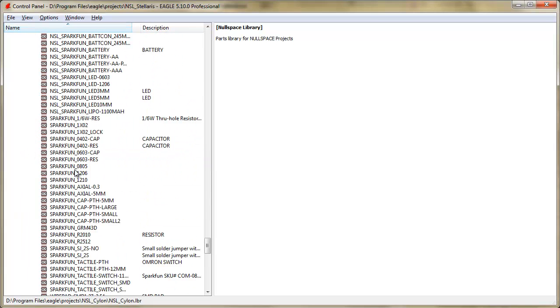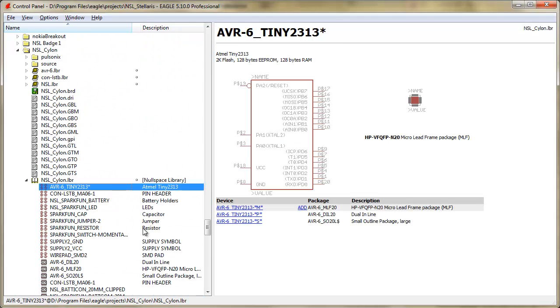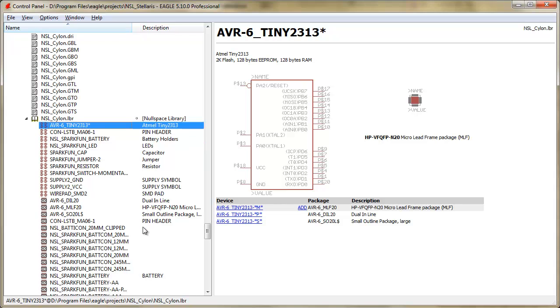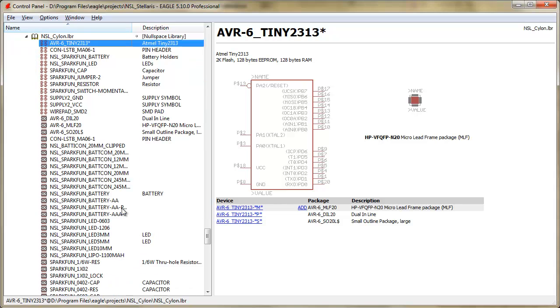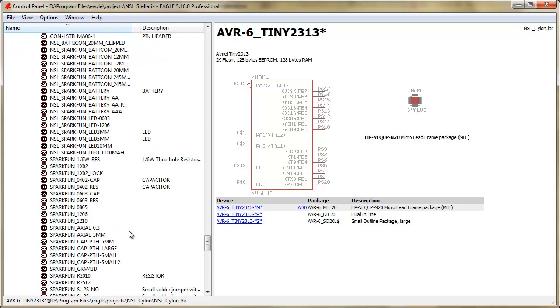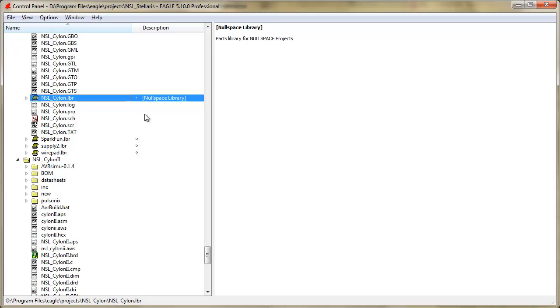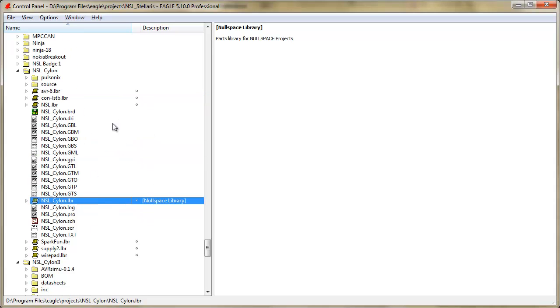As you can see, there's a lot of SparkFun parts in there because that's what we used to initially make the board, and it will carry those names over. And then now you can just either add onto those different libraries and keep one going. I'm trying to keep going one for all the projects we do at NSL, or just create multiple libraries per device, and that's it.